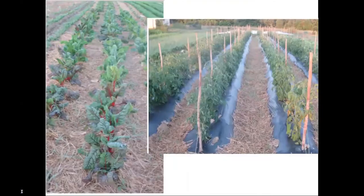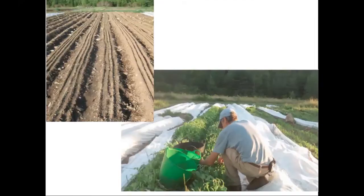So on the left, you can see the single row of Swiss chard transplanted into a ridge. On the right, you can see that double ridge formation where they've covered both ridges with the black plastic and filled in the middle with some soil amendments and then planted their crops down the middle. And then these are ridges that have been flattened and then direct seeded with 3 rows. In this case, it's like arugula or possibly spinach. And then this is, I think, Nicholas harvesting on the bottom right. So those are the three ways that they plant their vegetables on the ridges. Even though everything is on the same ridge spacing, there is some variation as far as how many rows per ridge and the spacing within the ridge.